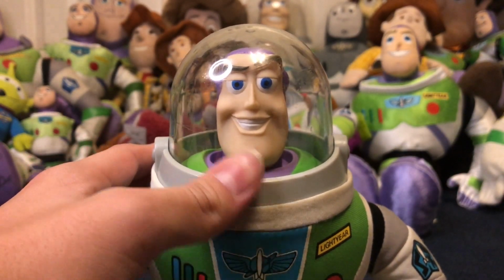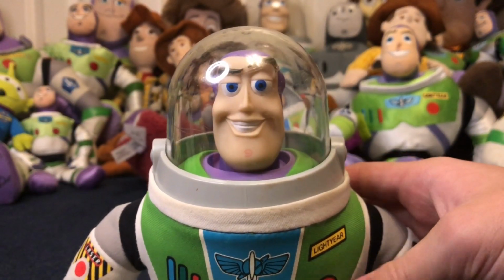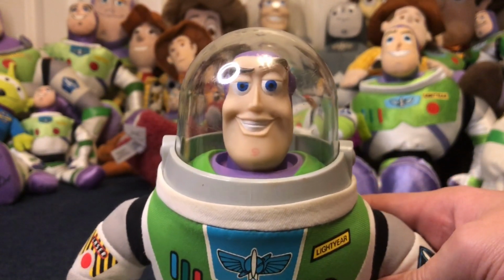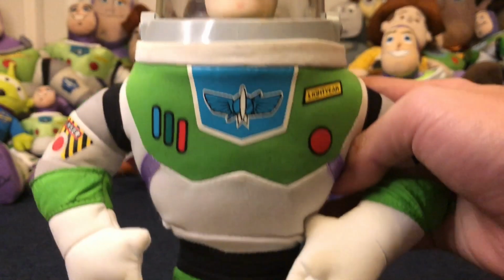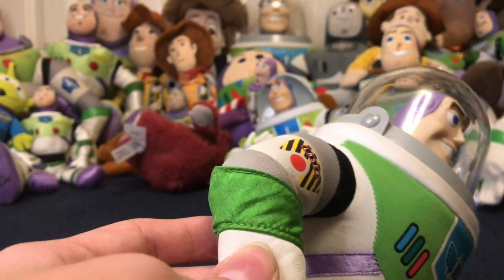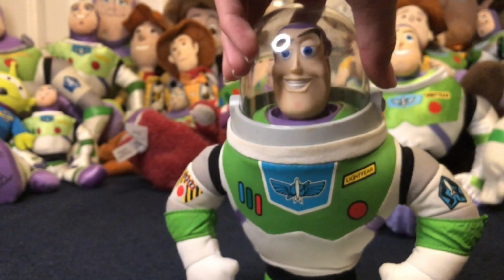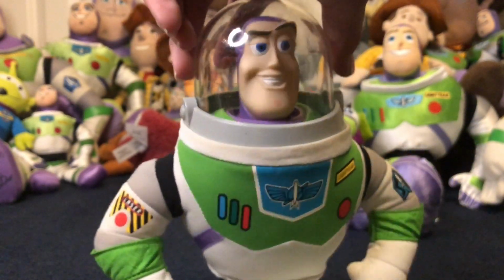Next up, we have the Mattel. I forget the name of this. I know he came out in 2003. It's like Cuddle Buzz plush, and it's a very weird name, but coming from Mattel, he is very good quality. Very nice in every way. He's got, like, is that, I don't want to say the wrong thing, that's the sleeping bag material, nylon. That's it. No jetpack on the back, which is very strange. But yeah, in general, this is just a very high quality Buzz. And he's a tiny variant of a bigger one I have up there later.